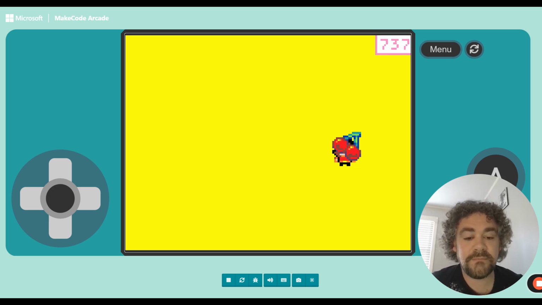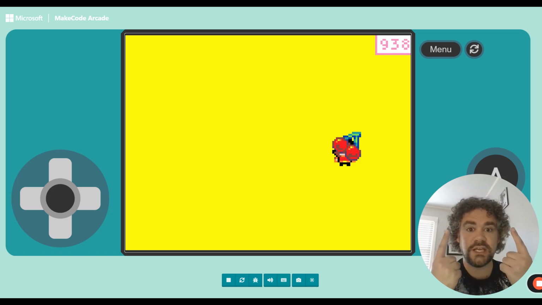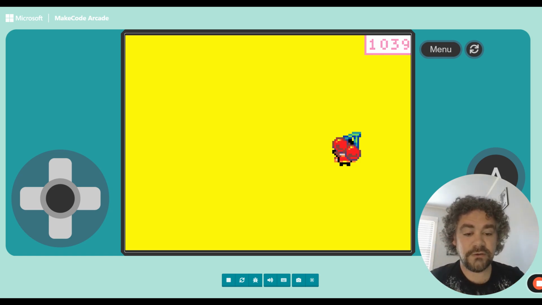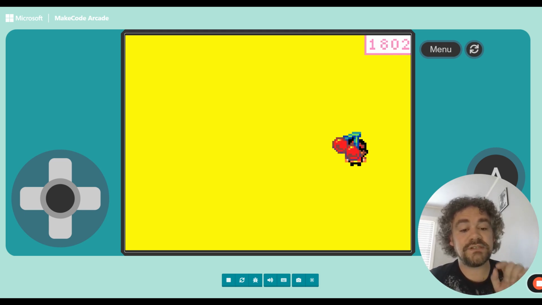Let's think about that. The code said, when player overlaps with food, get a point. So the player right now, he's still overlapping with the food. If you look at the screen, the player and the food are still touching. If I walk away from the cherry, the points stop. If I walk up to the cherry, the points go on forever. That's why I have an infinite number of points here, because I'm still touching the food. If I only want to get the points one time, then I'm going to need to change what happens when the player touches the food so that they're not still touching.